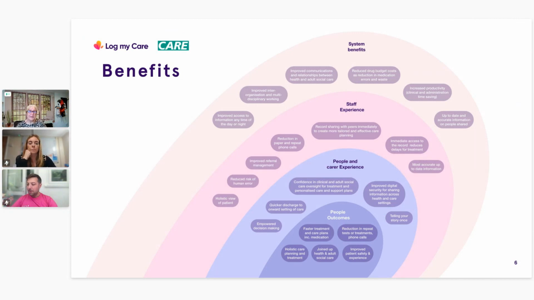Okay, so system benefits, there's lots of benefits, but obviously as a nurse working out there still for many years, I've got a shift tomorrow. The biggest one that comes to mind is phone calls. The reduction in phone calls chasing meds information is just huge, and across several stakeholders, the GP, the pharmacy, the hospital discharge team, the bed managers, anyone that you're trying to get up-to-date information about meds. I think that's the biggest thing for me personally.